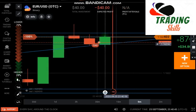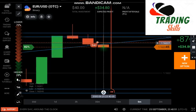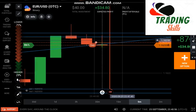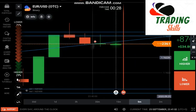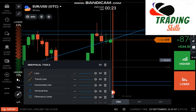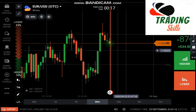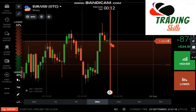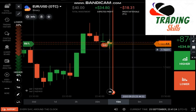So this thing happens in the market, but it will come down and it will go down as per my prediction. Okay, so I won my trade also here. So now if I want to take my trade here, what will happen? I need a good entry point to go with sellers. If the candle goes up, okay, I can go with sellers here from this point. The next candle will also go down and it will close as a bearish.